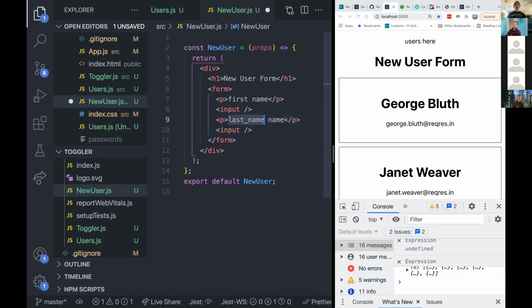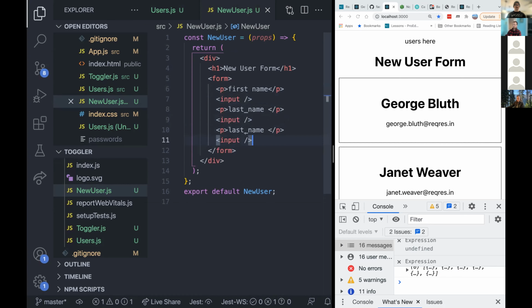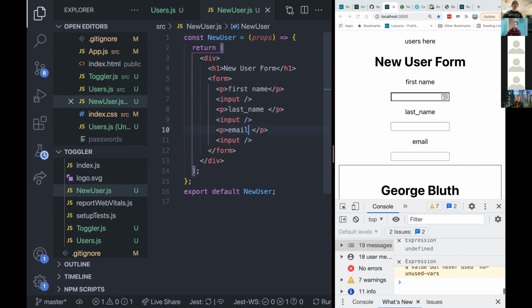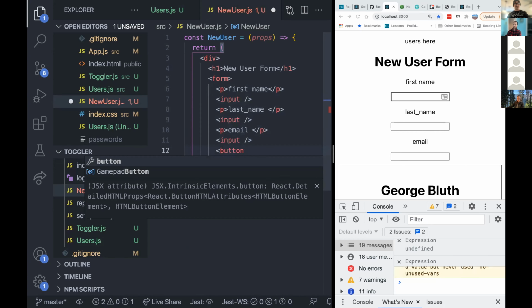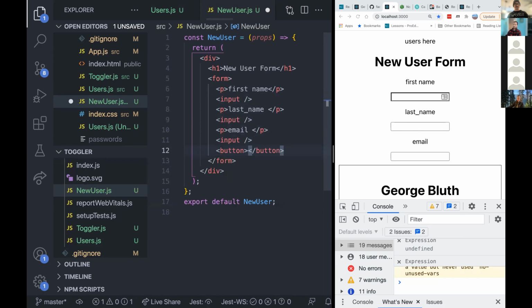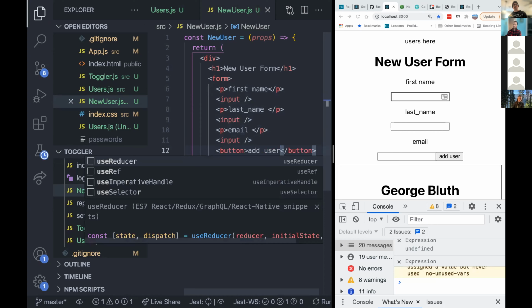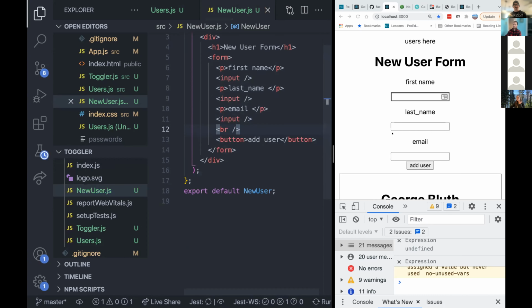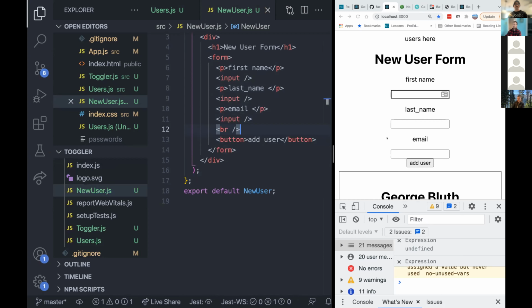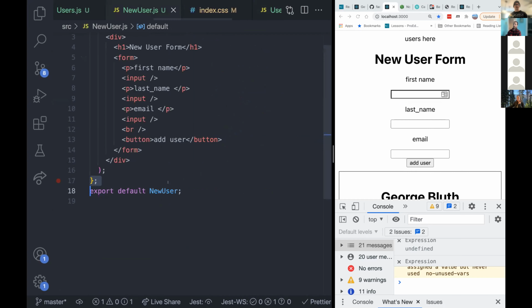I mean, we have more fields than this, but for now I'm just going to do a first name and last name and email. And then a button. Cool. So there is my form.